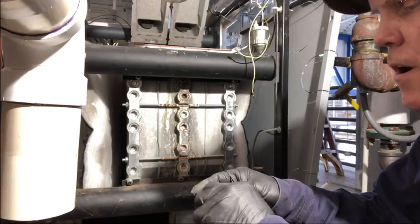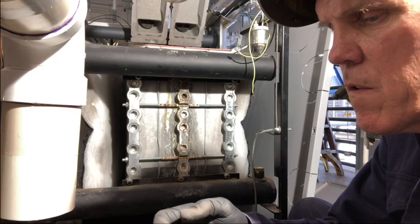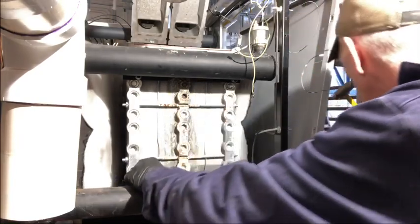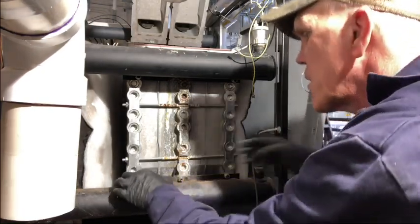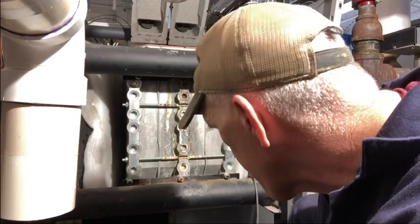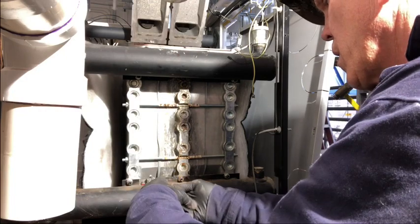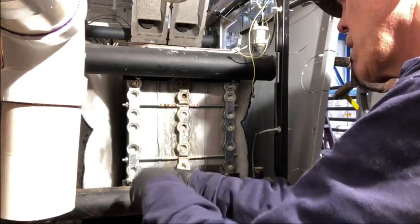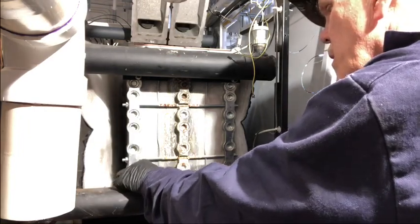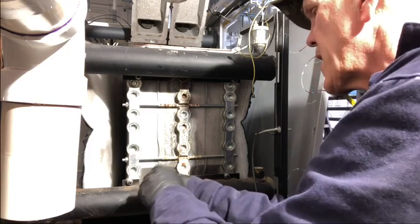So take and get that up through there. Just a little bit, not much. Just a little bit of heat transfer on that. Go lay back down in. There we go. Let me tighten that connection up a little bit.